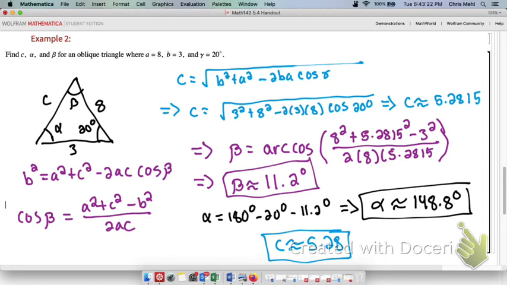Okay. So again, when I found the second angle, I didn't need to use arc cosine. In fact, I would have preferred to use arc sine. I was just exemplifying how you would go about using arc cosine. So the only time you have to use arc cosine to solve for an angle is if you are solving a side-side-side triangle, which is what we are now going to tackle.